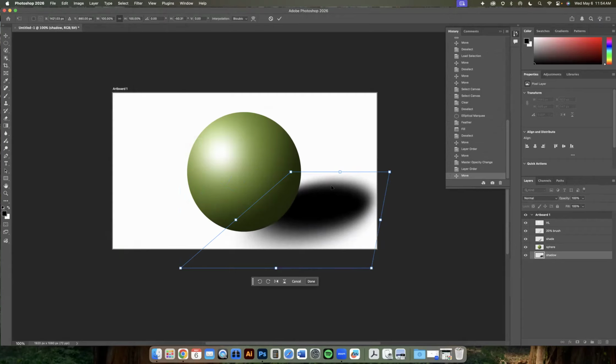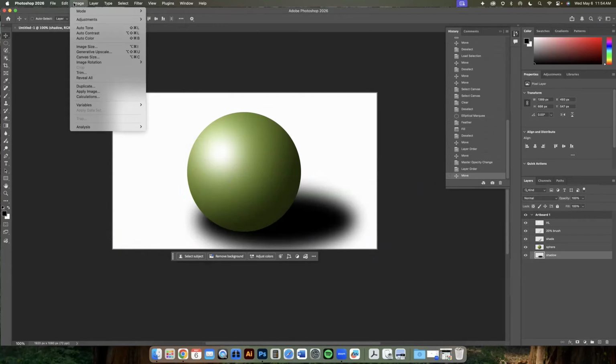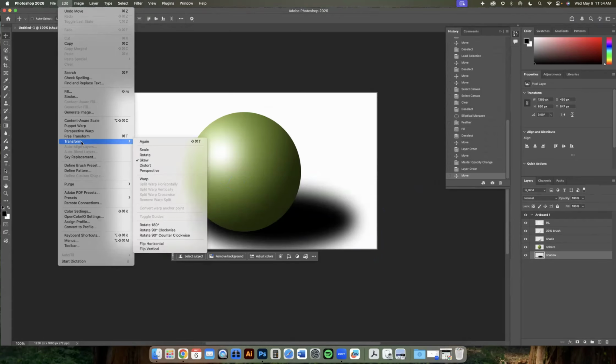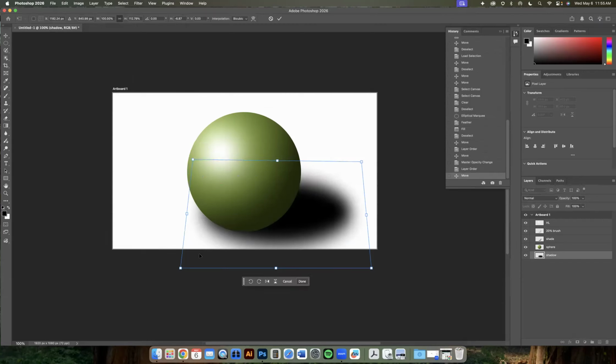Okay, so that's not what I want, so I'm going to undo that and hit escape and get rid of that. What I want to do is go edit, transform, and go to distort. Distort is going to let me change each of these independently. With some of the transform tools, you don't have the same kind of control. So let me hit cancel on this.